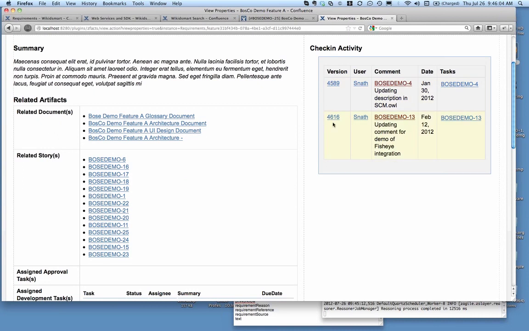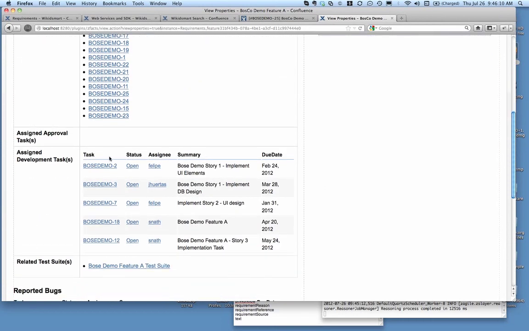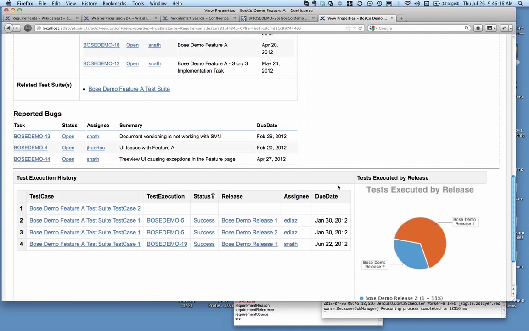So the summary of that feature, all the related artifacts, what are the stories associated with it, what check-in activities have occurred related to this feature, are there any development tasks, for example, any approval tasks, are there any test suites, what bugs were reported, and what's the test execution history. This is where it really starts to come together at the feature level, at the release level.